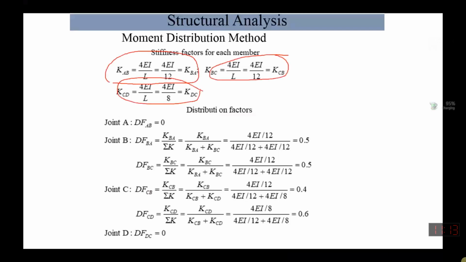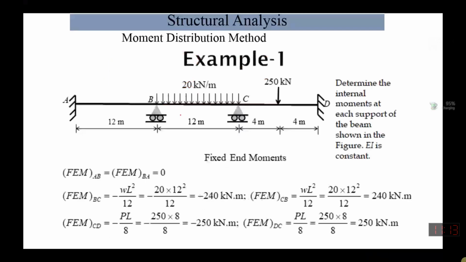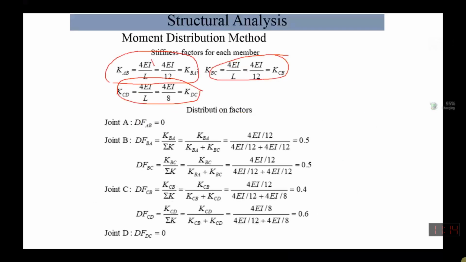Now there will be a question in your mind that these supports are roller, isn't it? These supports are roller, but still we are considering that the stiffness is 4EI over L. Isn't it? Yes, sir. Sir, because they are intermediate supports. Exactly. We have already discussed that these supports are interior, internal supports, so we consider them as actually fixed supports.